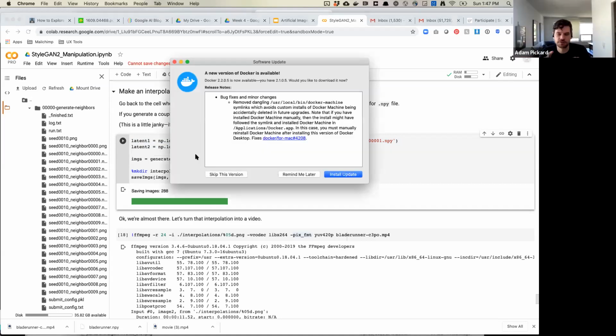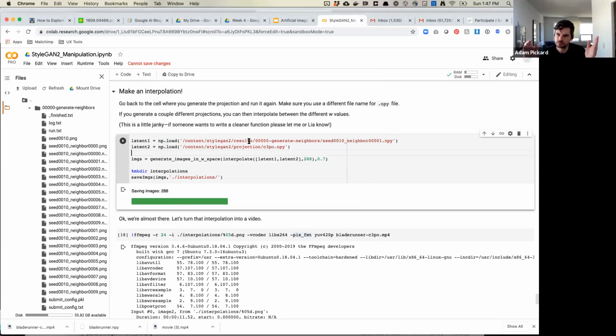Just had two questions. First one, what's the difference between a vector and a seed? Right, so a seed is basically a marker for a vector. A seed is what's called a random seed. All it does is generate a random value that becomes a vector. The reason we want to use seeds is that when you use that seed, it will always point to the exact same vector. So it's basically a placeholder for that vector.